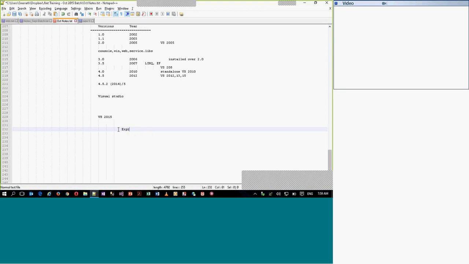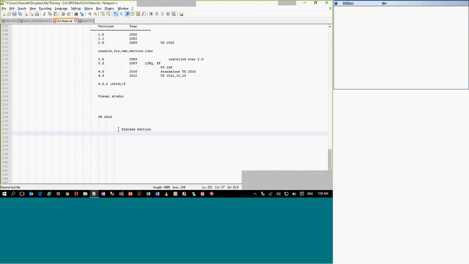The first one is your Express Edition. Visual Studio is not free software from Microsoft, so it provides Express Edition as a completely free edition, which can be used only for learning purposes. You're not supposed to use it for enterprise development.